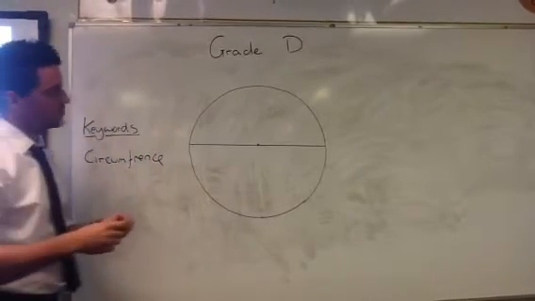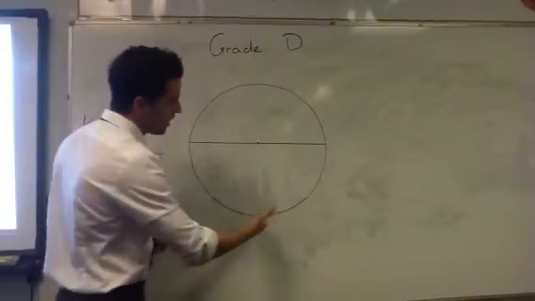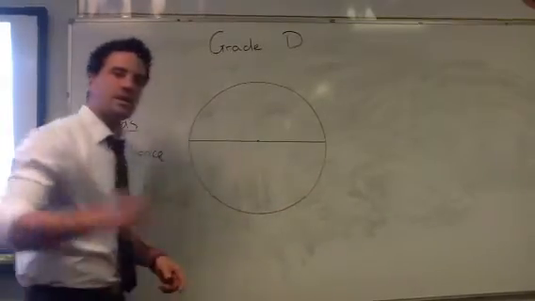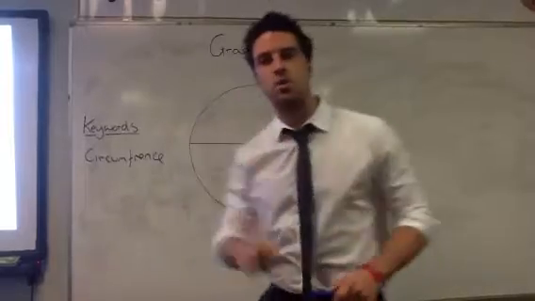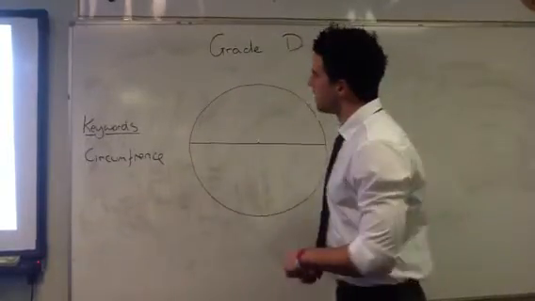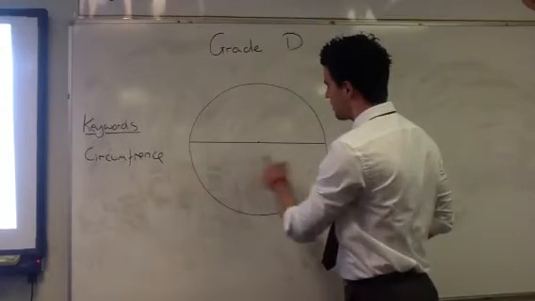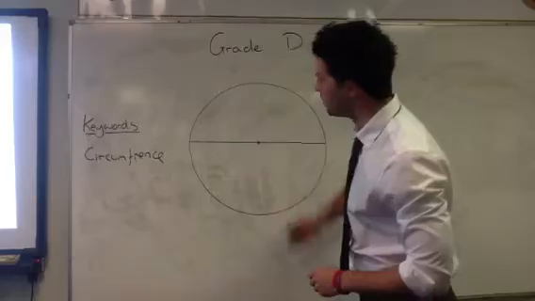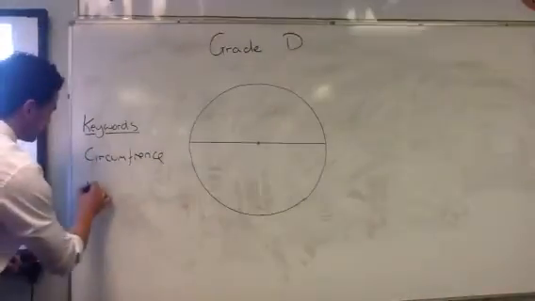The circumference is like a perimeter, but it's called a circumference when we deal with circles. That's the length of the outside of the shape. Now, in order to find the circumference, first we need the diameter. The diameter is a line that goes from one end of the circle to the other and passes through the middle, as you can see here. So I'm going to write diameter under our keyword heading.